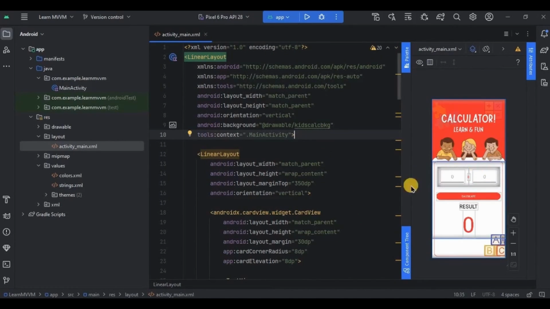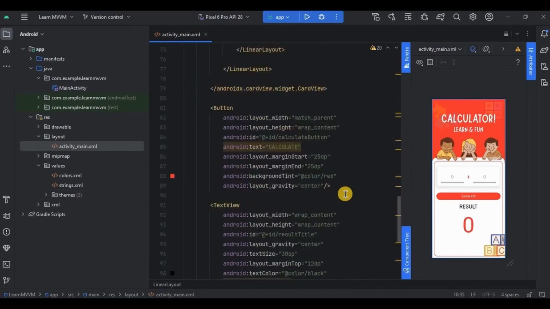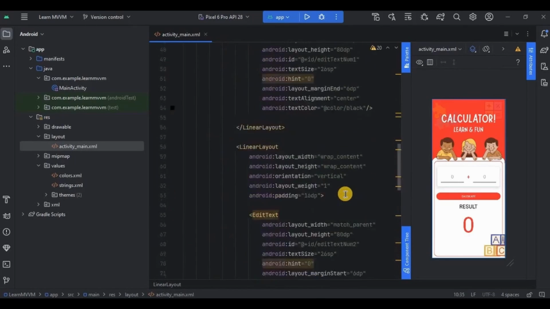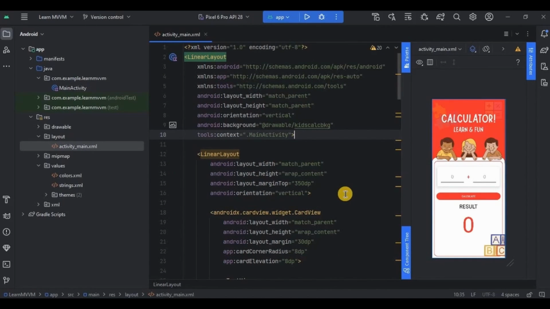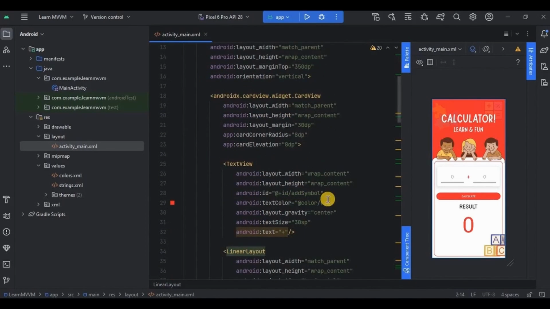And done. Now see, the designing code is quite a lot as you can see. But as I previously said, focus only on 4 important components and their respective IDs. Let me show you. First, parent layout is a linear layout. And then inside it, this linear layout, card view, and text view are just to make the app look more presentable.